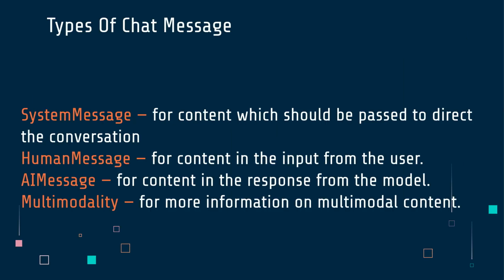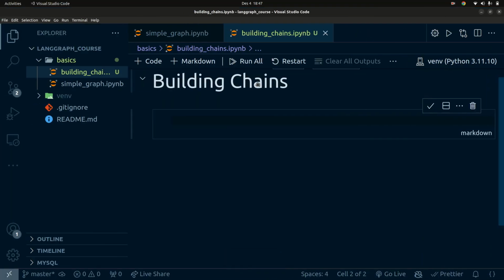I hope that whatever explanation I've given you so far gives you a basic foundation. So now let's build upon that foundation with code. I'm going to show you how to create a chat message. I'm going to go into my Jupyter notebook, and I have a file there called buildingchains.ipynb. I've made sure that you have the right environment selected. Once you have all that selected, I'm going to import a couple of things.